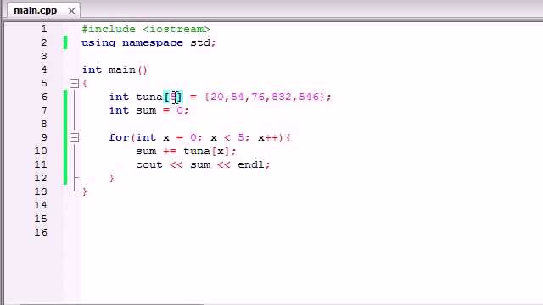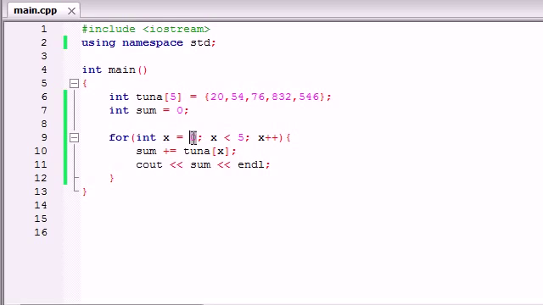So one last time, what we did is this: we created an array called tuna using an array initializer list that holds 5 integers. Then we wanted to calculate the sum, so we made a variable called sum, and of course by default, since it didn't have any value, we set it equal to 0. Then we made a for loop using the variable x to loop through each index of our array.